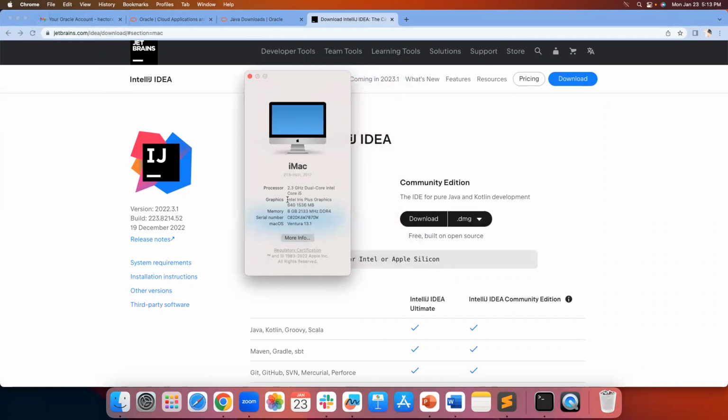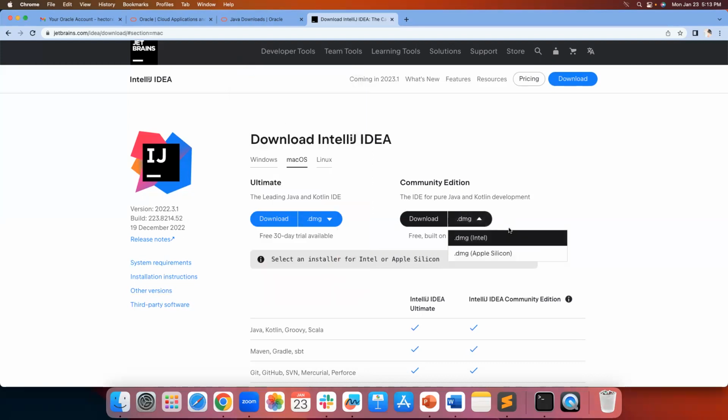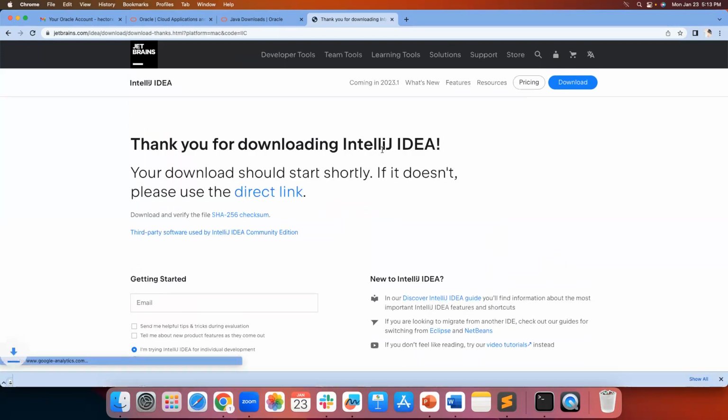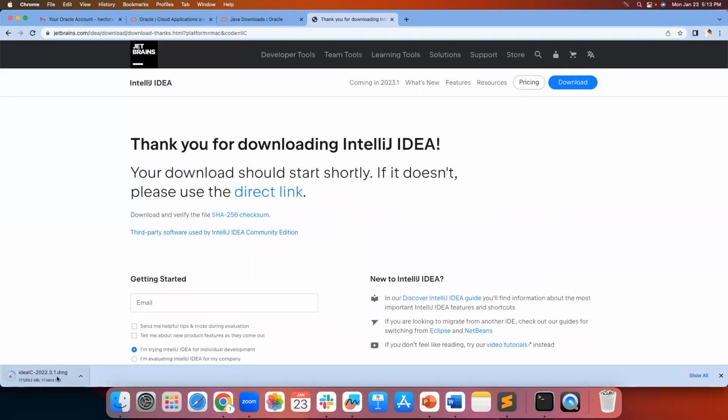When I check, mine is Intel Core i5. That means Intel. Yours could be an M1 or M2 chip. If yours is an M1 or M2 chip, then you will select Apple Silicon, but mine is Intel, so I will select Intel, and I will download the DMG file, as you can see.